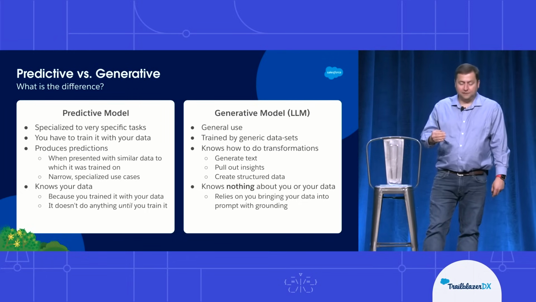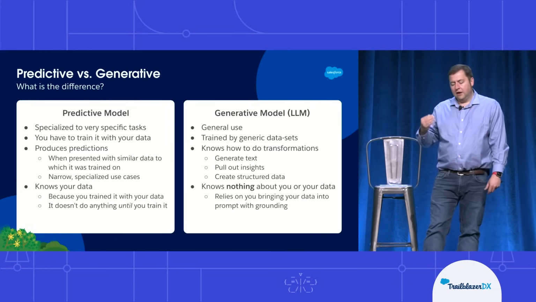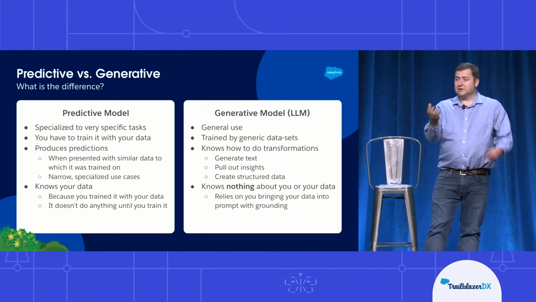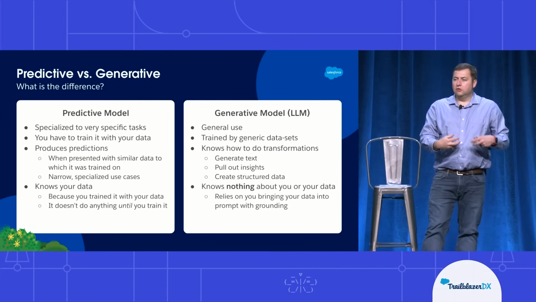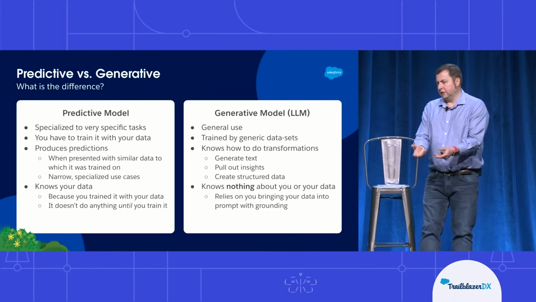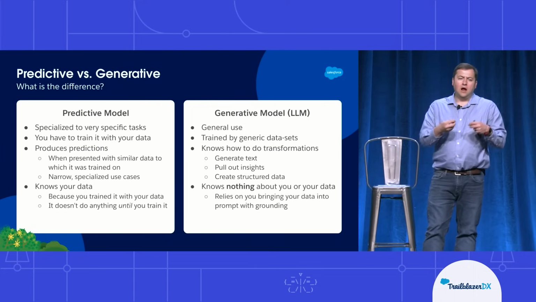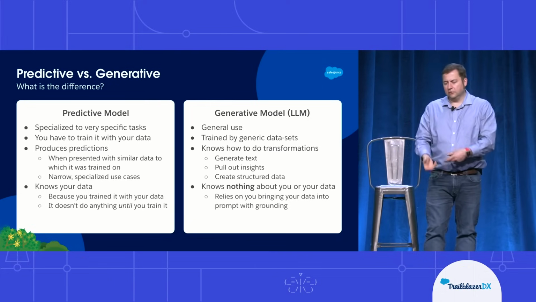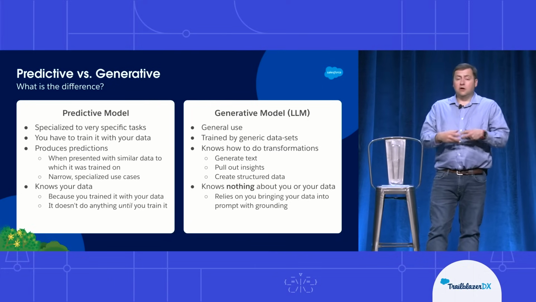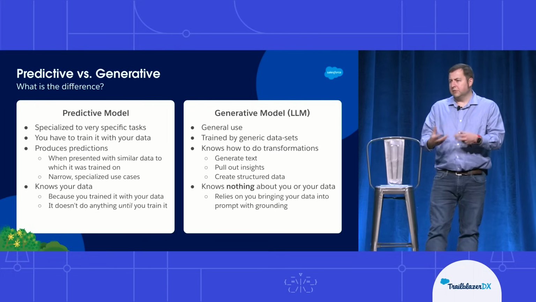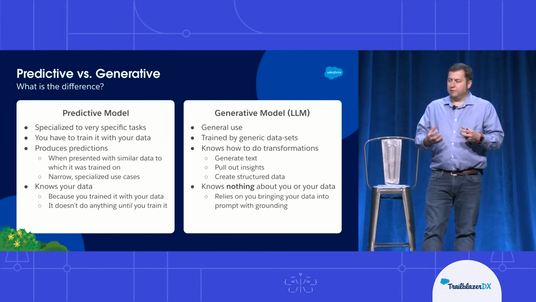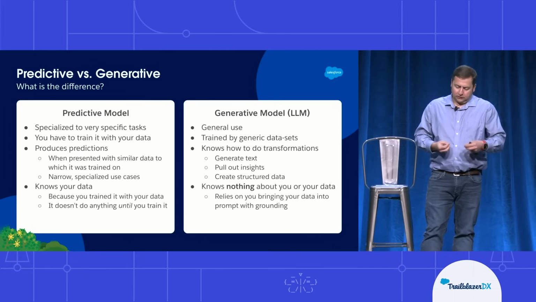It does a very specific task. You teach it about your data, and then it's going to produce predictions for similar data to say how long is an opportunity going to take to close, how long is a case going to close, how likely is an opportunity to actually turn into a deal, etc. So it's predicting or identifying things in images, right? These are the models that we've been used to. You feed something into it, you get a result out of it.